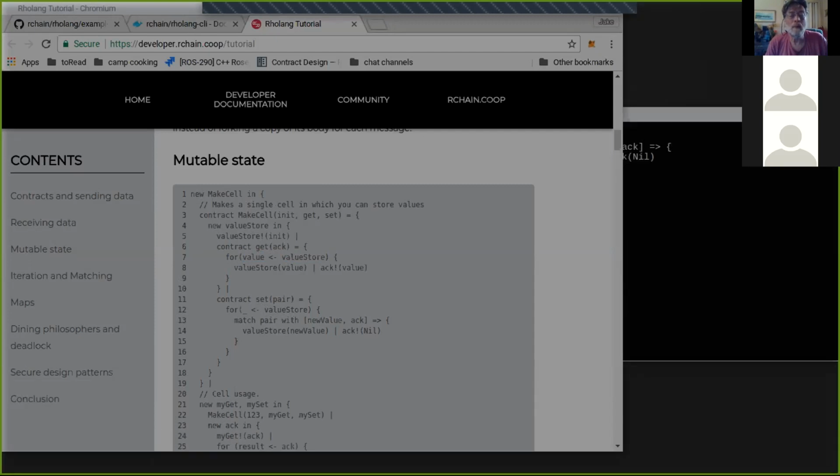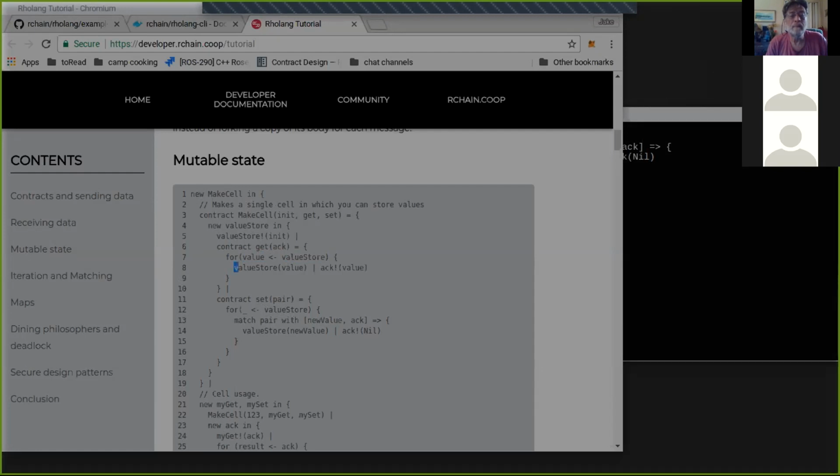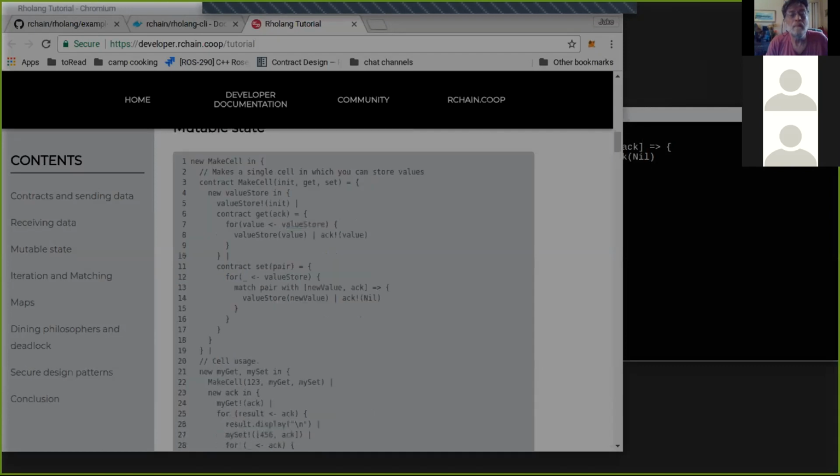What are we doing there? So we write out the value to ACK.